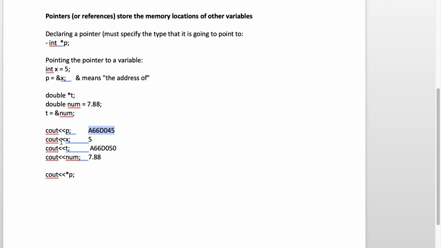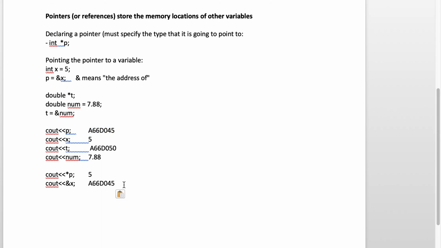So just like saying cout x, I can say cout dereference the pointer p, and I'm going to get 5 here. I can also output the memory location of x by saying ampersand x, and that will give the same thing p is pointing to, which is the memory location of x.